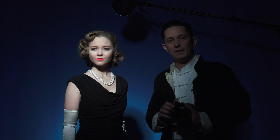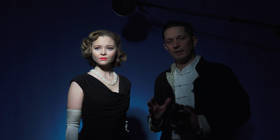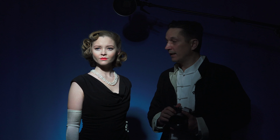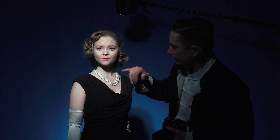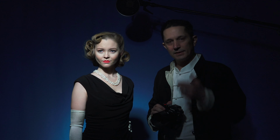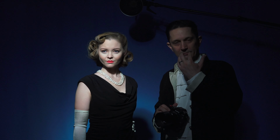All right, so for 1940s Hollywood lighting, one of the important looks that you're going to need is the butterfly light. And by butterfly light, if you tilt your chin down just slightly, you see the little shadow underneath her nose. This is called the butterfly that sits under the nose. You don't want it to go too far down. Tilt your face down more and more and more.